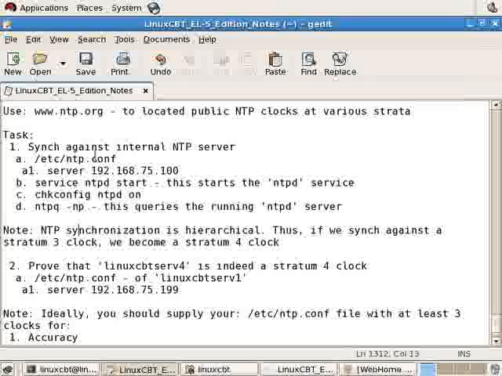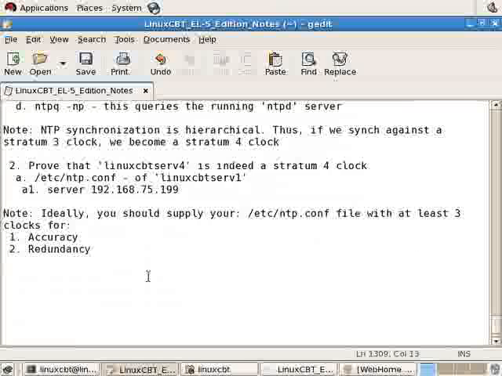So the protocol is up and running. Just be sure that you set up the configuration, then start it, and ensure that chkconfig enables the clock. And if you see that you're unable to synchronize with an internal clock, chances are iptables or an ntp.conf directive is blocking it. You can just man ntp to find out more information about a directive that could be blocking. It's usually a restrict directive. So with that said, we've looked at NTP, and we're going to move on to other daemons.